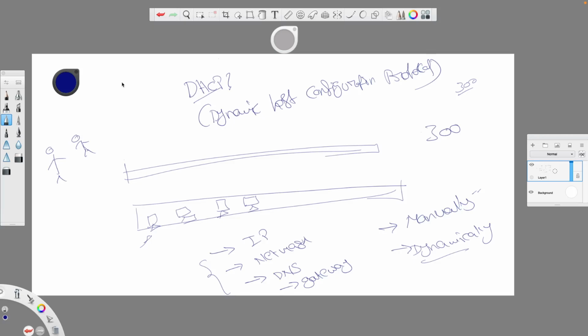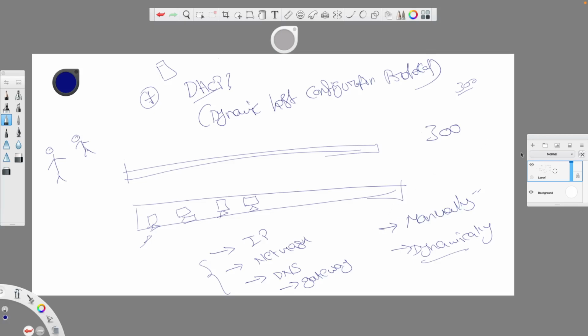The server usually runs on a separate router, or we deploy a separate server for DHCP, which can be an Active Directory-enabled Windows server, a domain controller. Usually, along with Active Directory, DHCP and DNS services also run on that server.